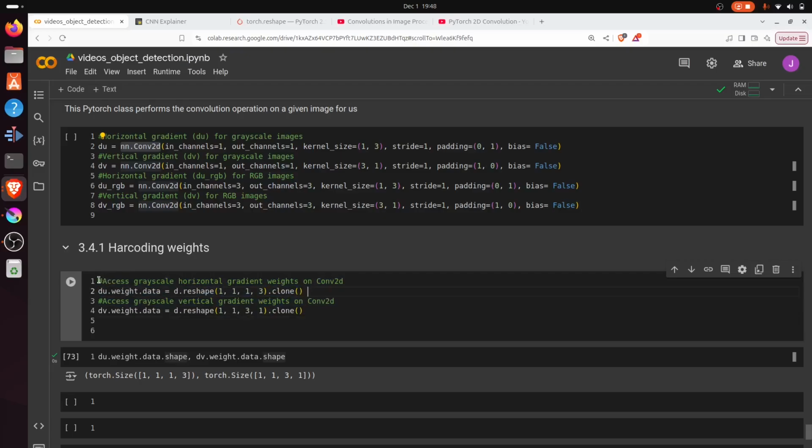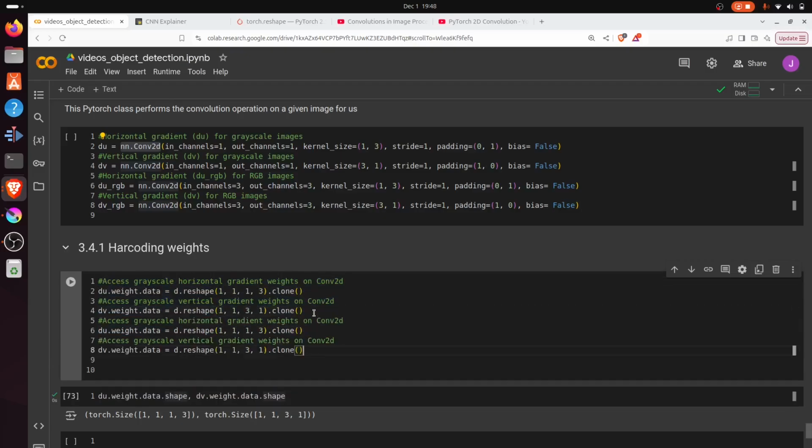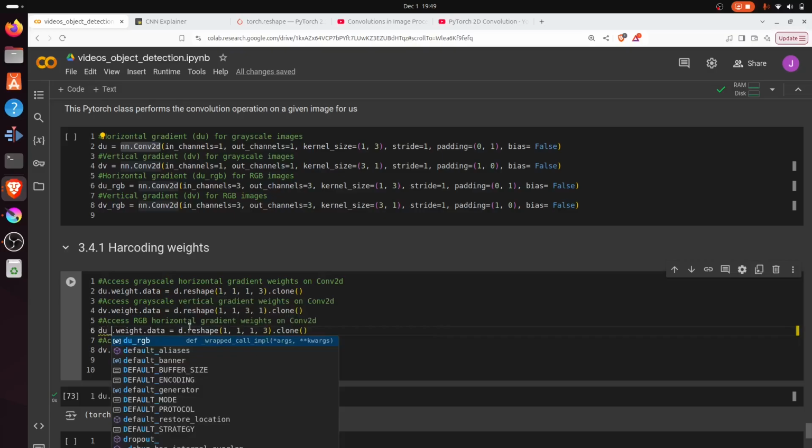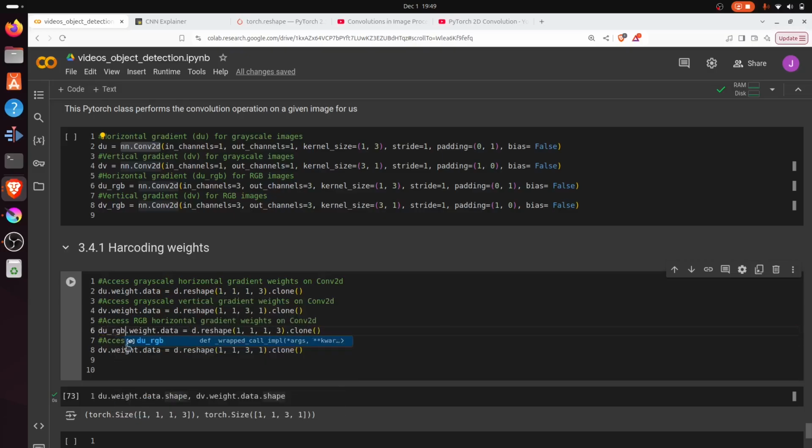So let's copy paste this, and let's access the RGB horizontal gradient weights and the RGB vertical gradient weights. Okay, great. So now here we need to modify this to be RGB, and same story with this. Great. So now we have that.